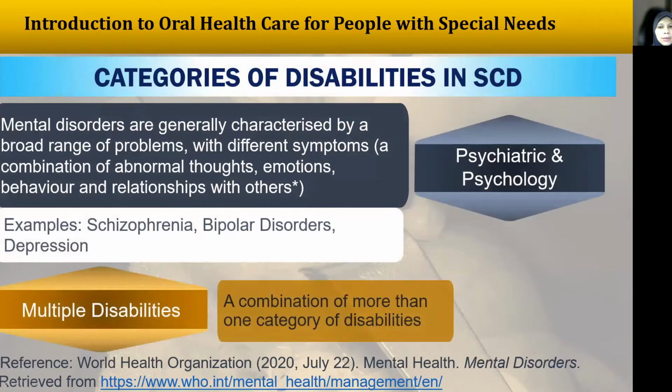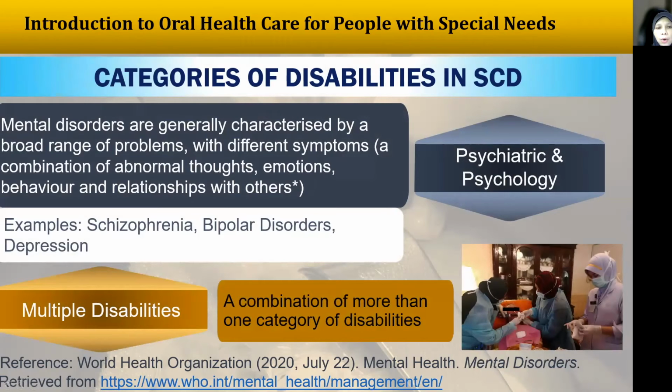All right, psychiatry and psychology issues are quite common in the community. In Malaysia, for example, psychiatrists always refer their patients to special care dentistry service. These patients probably require normal routine dental care, okay, they face the same problems as any other people in the population, but how we treat them is different. They may require a lot of behavioral modification or behavioral guidance. They need a lot of support, right? Because of the emotional disturbance, things like that.